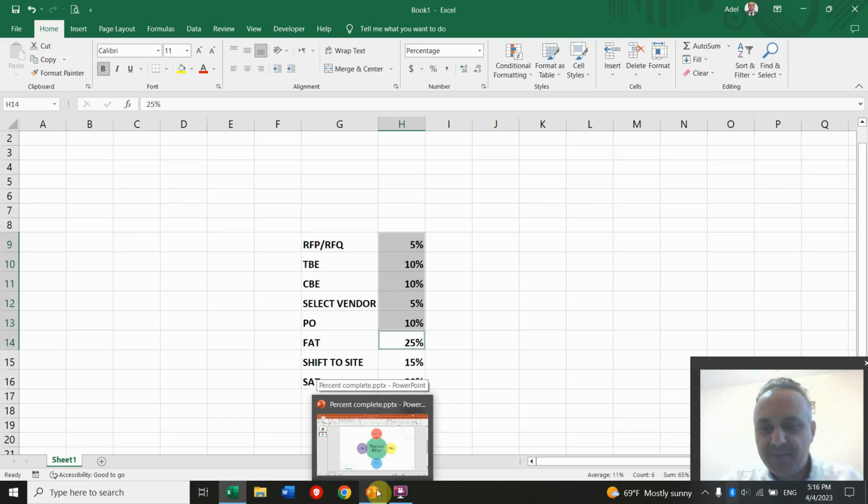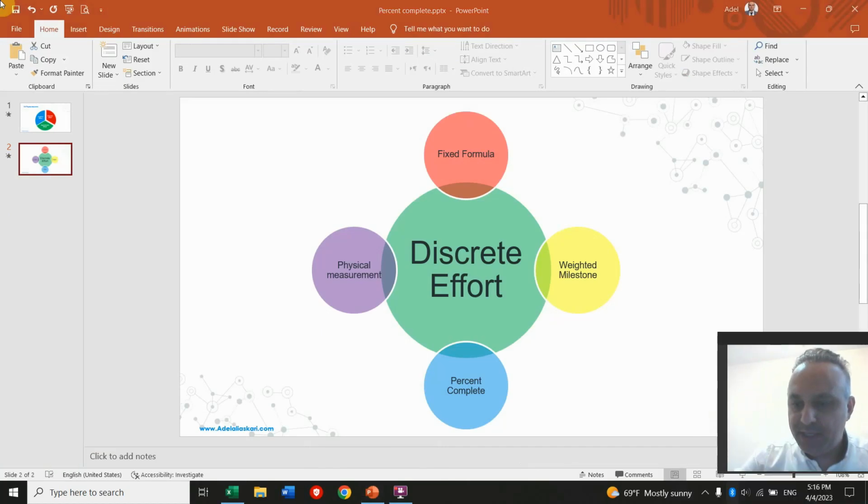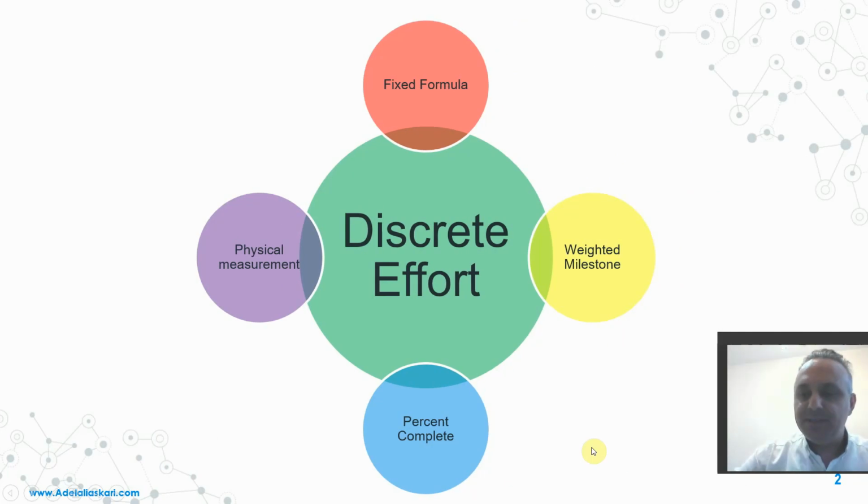This is the weighted milestone, and let me go back to the other ones and explain the percent complete for you. The percent complete is the measurement based on the judgment of the people assigned to the work. It can be personal judgment or expert judgment and can be any percentage between 0 and 100. The basis of the judgment may not be clear to us. We rely on the person or people assigned to the activity, and we accept the reported percent complete that they report in each period of updating.